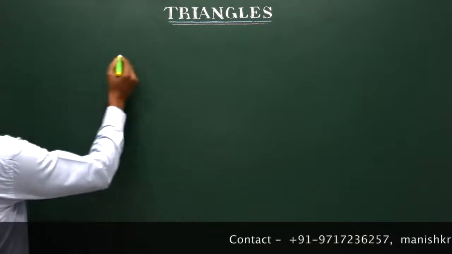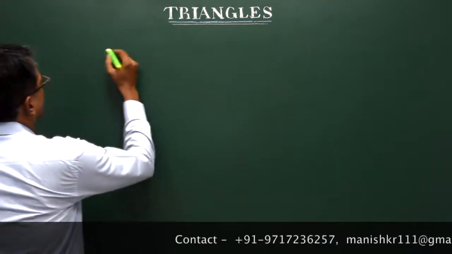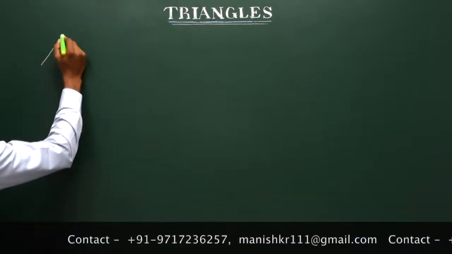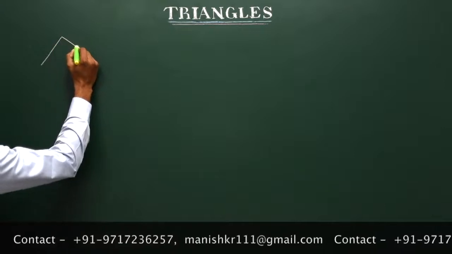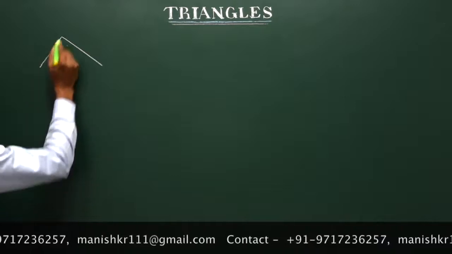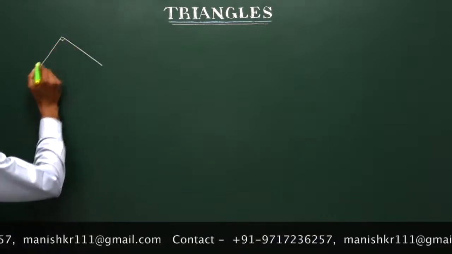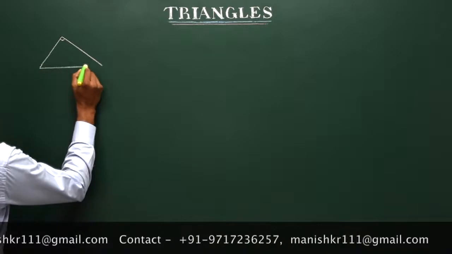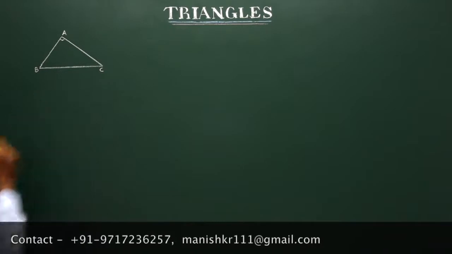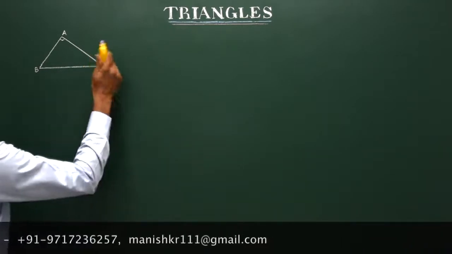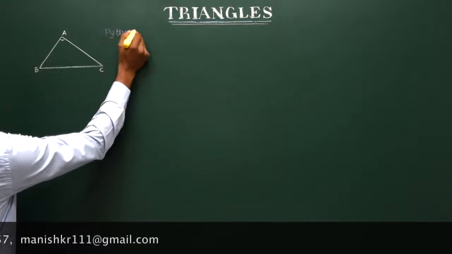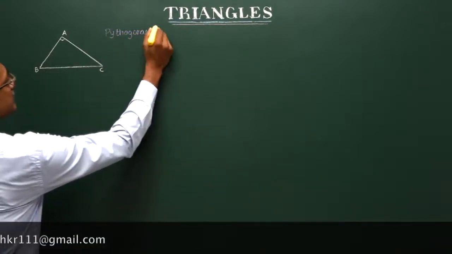So we know that if we have a right triangle, right? So in a right triangle, let us say I have drawn the 90-degree angle at the top. Okay, so if this is 90-degree and this triangle is ABC. Okay, so what we are doing right now is the Pythagoras theorem.